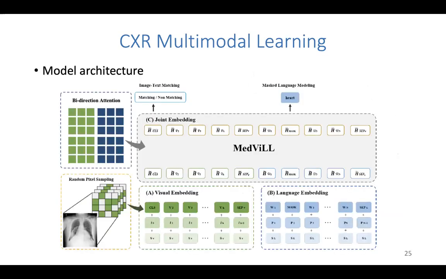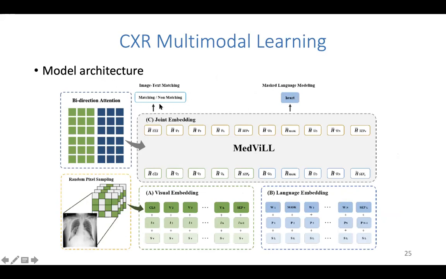So the model architecture is pretty much the same. You have an image put through a ResNet, and then you obtain the features, and then you push the features and the text tokens in, and that's it. So it's just a stack of transformers, and when you're pre-training you can use a diverse set of attention schemes. So here you only have masked language modeling and image text matching.